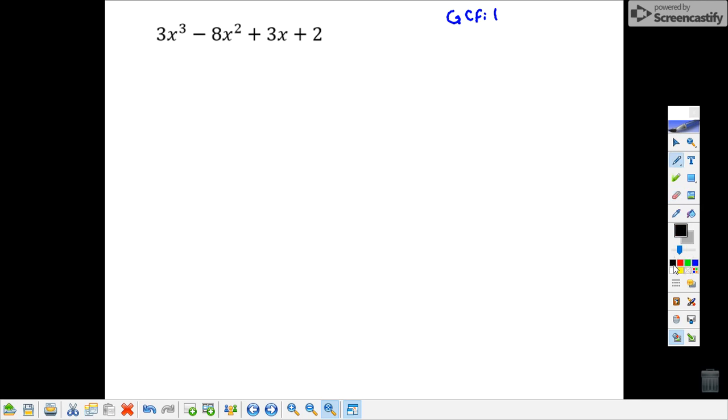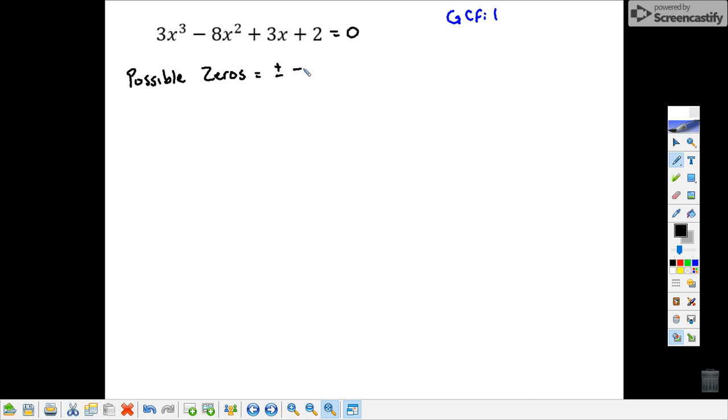Now, the way we do this is we want to find an x value that makes this entire thing equal 0. So we're trying to find a 0 of this equation. Now, you have an infinite number of values you can pick from, so how do you narrow it down? First thing you need to do is find just the possible zeros. These are not all the ones that work, but something on this list will work. Sometimes multiple values on this list will work. So the possible zeros, you always have a positive or a negative value.